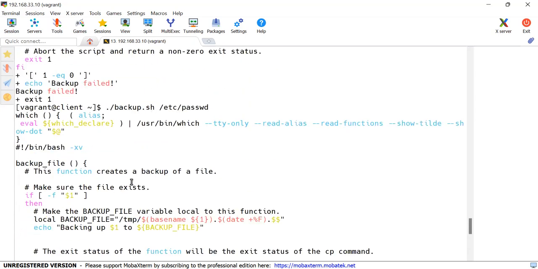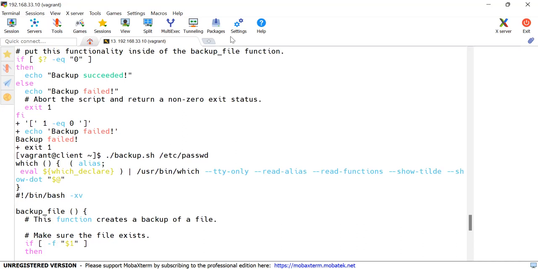Are you clear about this? Yeah, so -x, -v, and -e. If the script contains any errors, it is going to handle that error and exit over there.